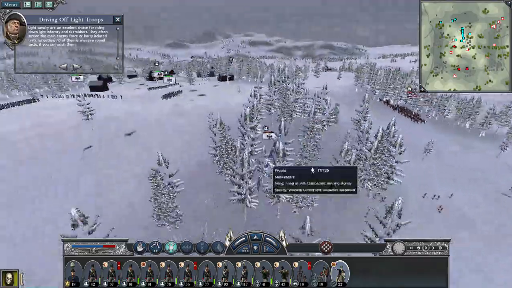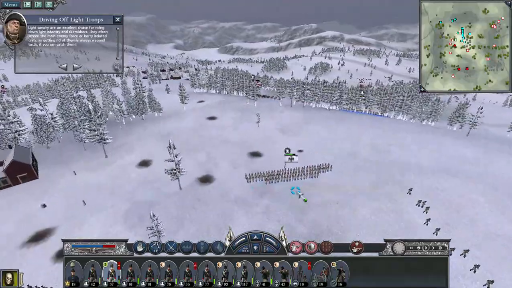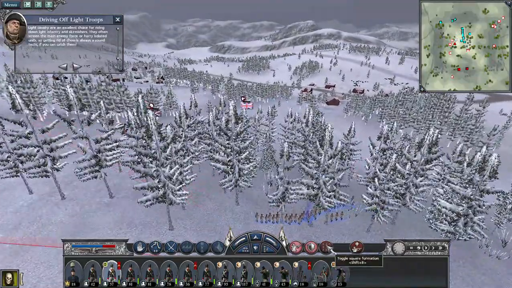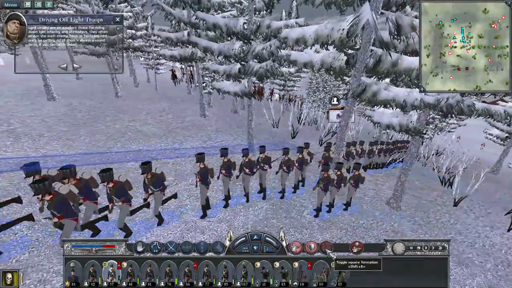Cavalry are an excellent choice for riding down light infantry and skirmishers. They often screen the main enemy force or harry isolated units, so getting rid of them is always a sound tactic if you can catch them.